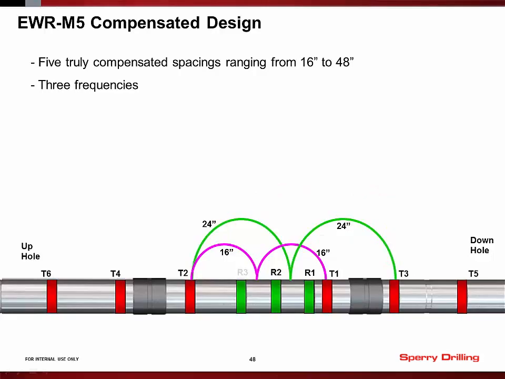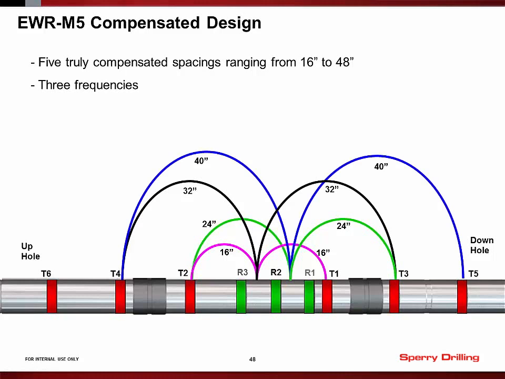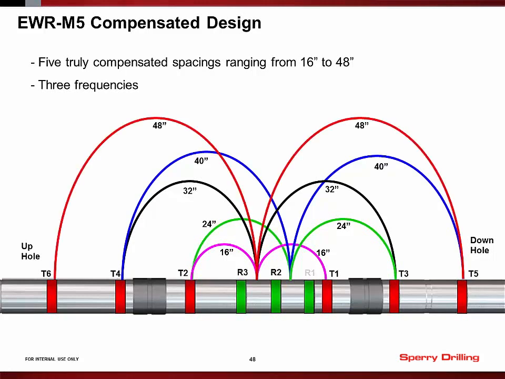And we can repeat that. We go back to the original pair, R2 and R3, for the 32-inch spacing, and then the 40-inch spacing and the 48-inch spacing. So this provides 5 compensated measurements, but with fewer antennas on the tool than you might otherwise expect. In a conventional layout, you might have 2 receivers and then 5 transmitters on each side, which makes for a lot of antennas. In this case, by adding the extra receiver, we can cut down on the total number of antennas that we need, which keeps the cost of the tool down.